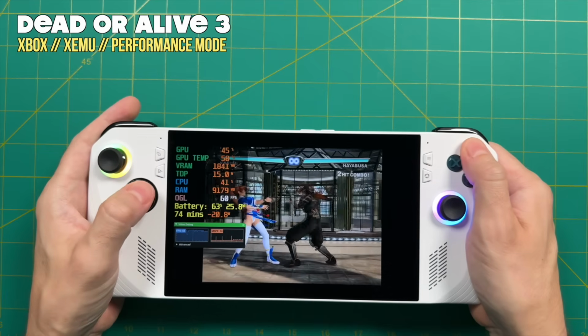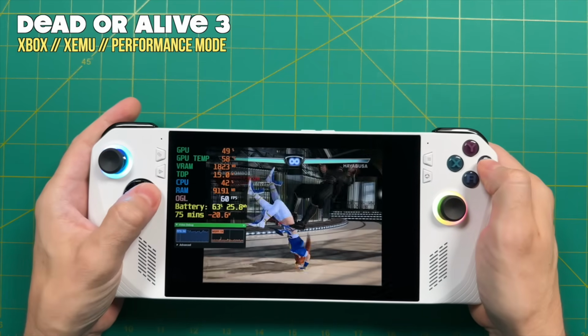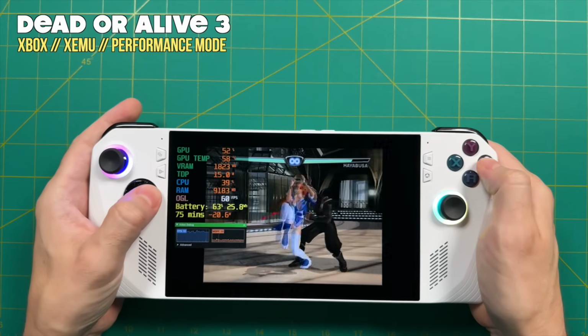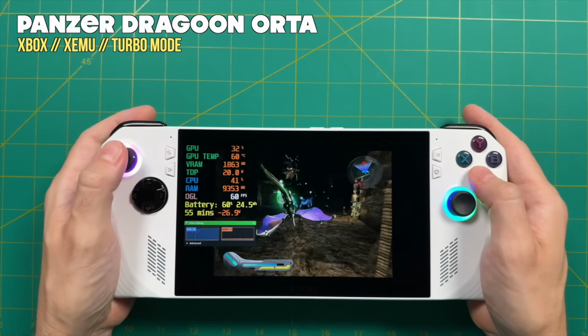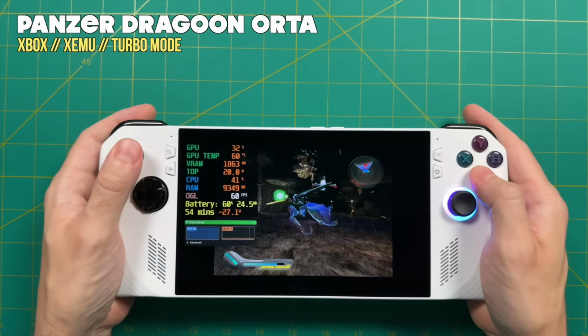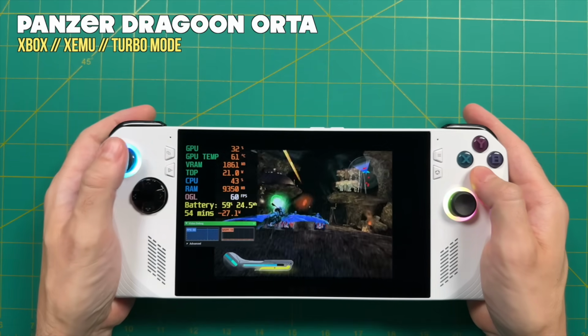Okay, let's move on to the next system, starting with the Xbox. And the performance here is somewhat mixed. I found that some games will play just fine in performance mode, although you'll have to play them at a native resolution. Other games, even at a native resolution, will not play at full speed unless you enable turbo mode. And so it's really going to depend on the game and how hard it is to emulate.